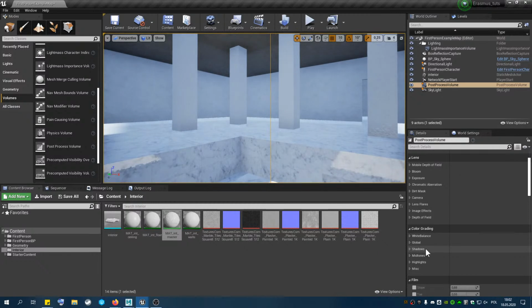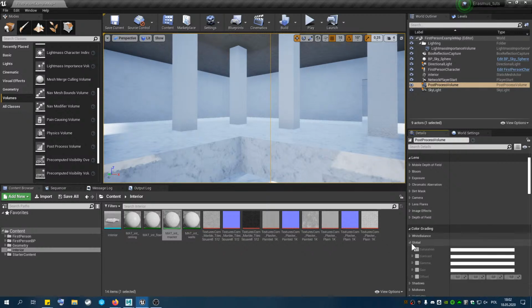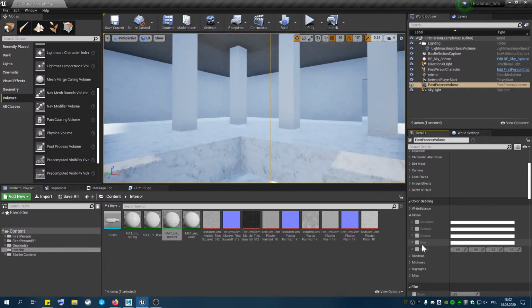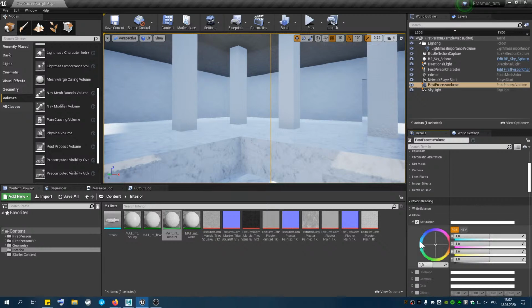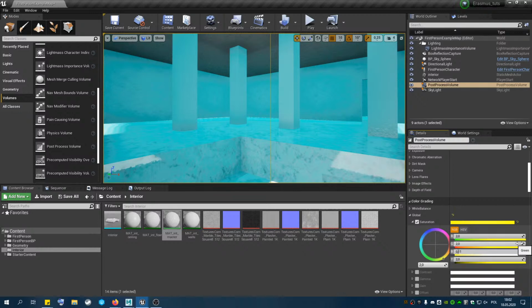So what can we add? Really simple here. Let's go to our global color grading, select the saturation, and let's make some weird colors. Yeah, something like this.